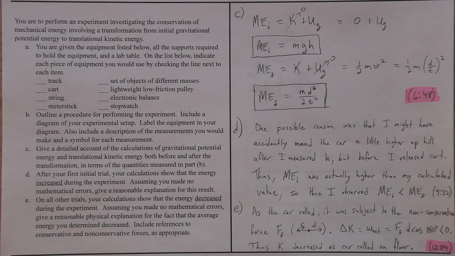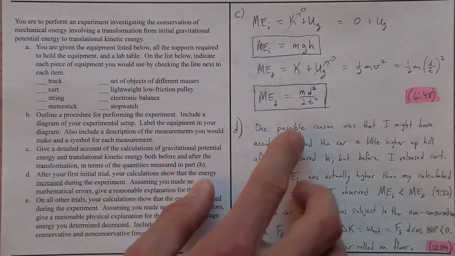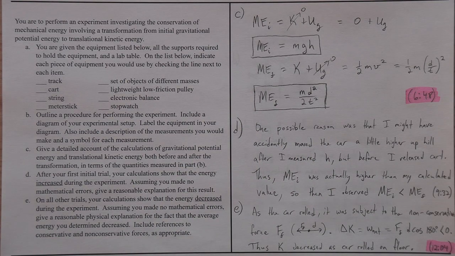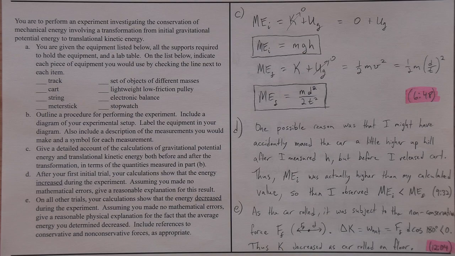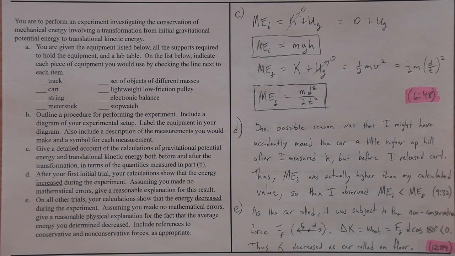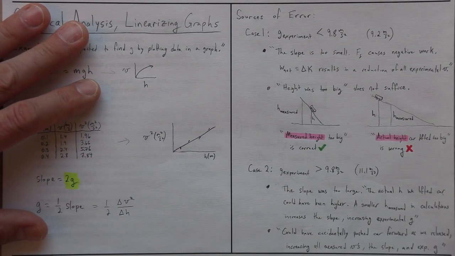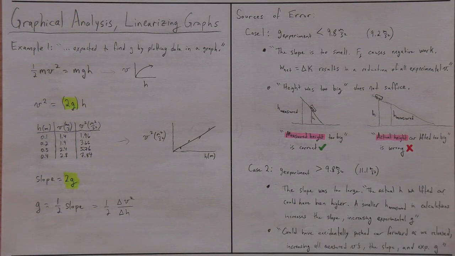What I want to do now is continue on, because this was just a one-trial kind of experiment. I measure the height, I calculate mechanical energy, I use distance and time, and I calculate mechanical energy, and I compare them once. But that's kind of a subpar experiment because, as you know from any kind of measurements, the more measurements you make, the more accurate your results become, kind of like doing averages. One measurement is subject to a lot of error, whereas an average is a more solid result. So very often what we do is we measure a whole bunch of data and not just take averages, but we analyze graphical trends. And we have this little trick that we learned, how to make straight lines out of curved lines.